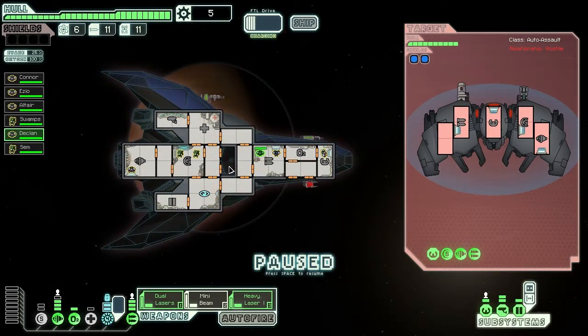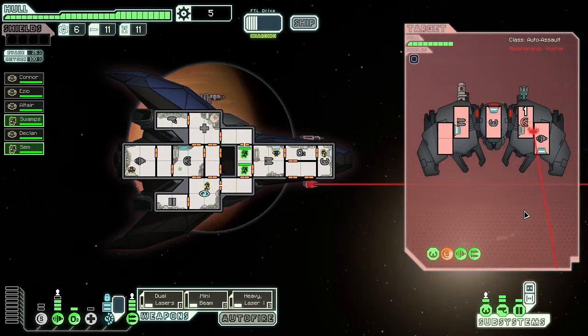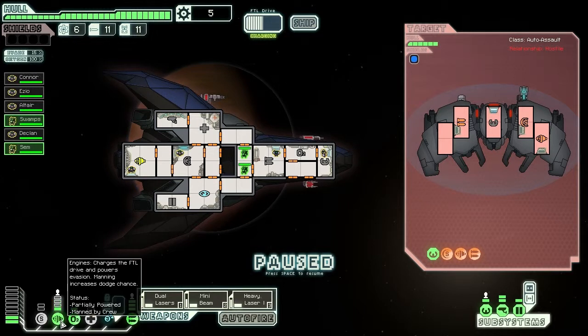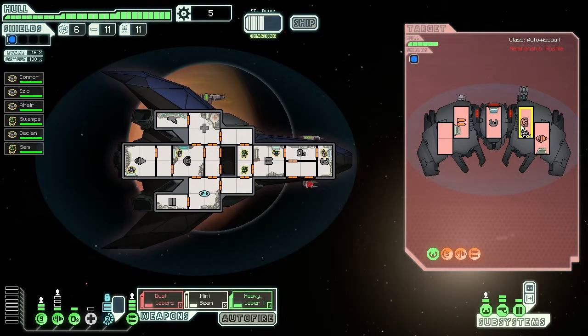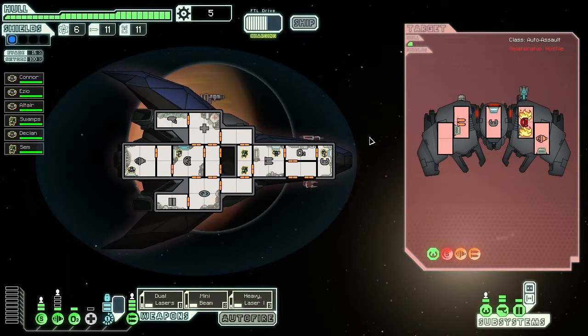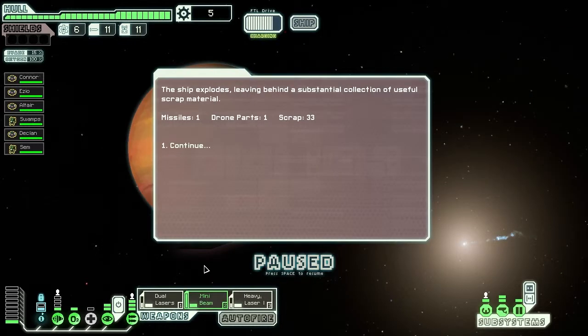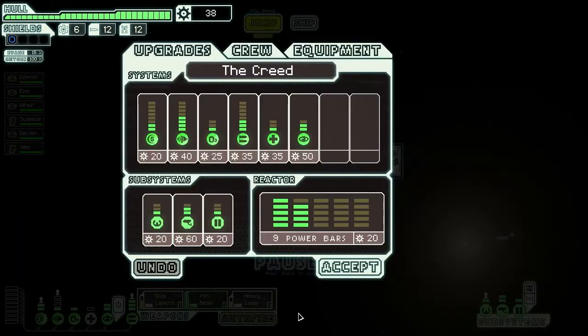And put up Declan, go there. You 2 go there. Fire everything on that. And that there. And that there. There we go. That worked well. Now I'll take 2 off there and put them in there. That there, then that there. All done. Whatever fires first. Ship explodes, leaving behind a substantial collection of useful scrap material. 33 scrap, that's useful. Now ship power.